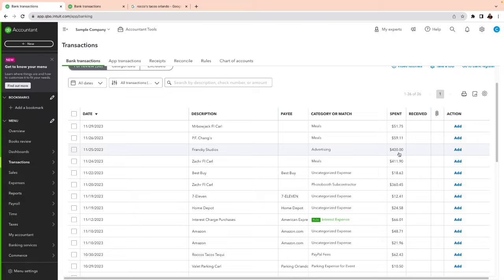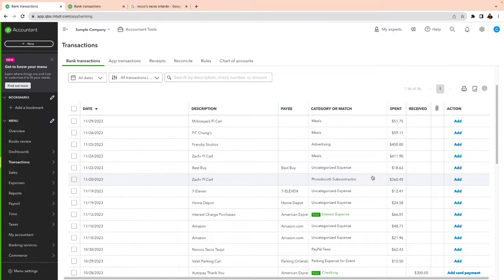deductible. Entertainment nowadays is no longer deductible. So even if you're taking a client to a ball game, it is not going to be a deduction to you at all anymore. It used to be a deduction, no longer. So if you have meals and entertainment on your reports, make sure that you separate those: meals as one thing, entertainment as something else, because meals will be 50% deductible. Entertainment is not deductible. Okay.